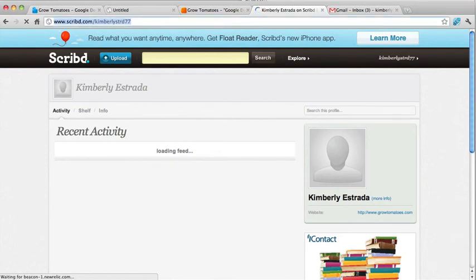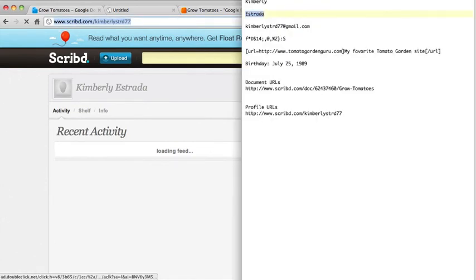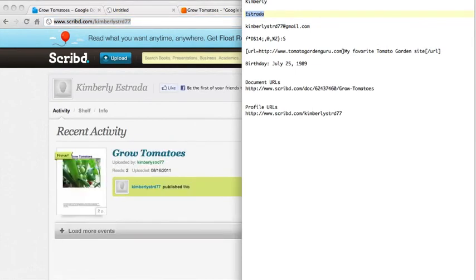So again, we copied that URL and we saved it under the profile URLs, and then we have the document URLs. Now we are going to repeat this for each of the different document sites assigned to us. Some document sites accept PDF files, others accept the PowerPoint files. So when you're creating the accounts, make note of what files they're going to require.